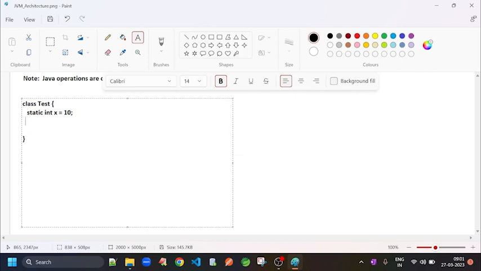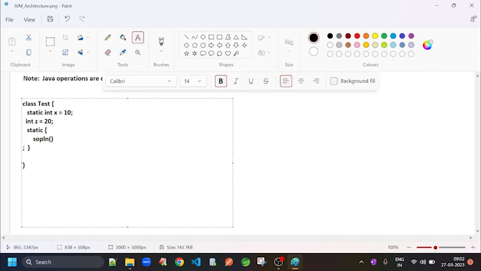Okay, then we have non-static variable z. We have a static block with some SOPLN statement.